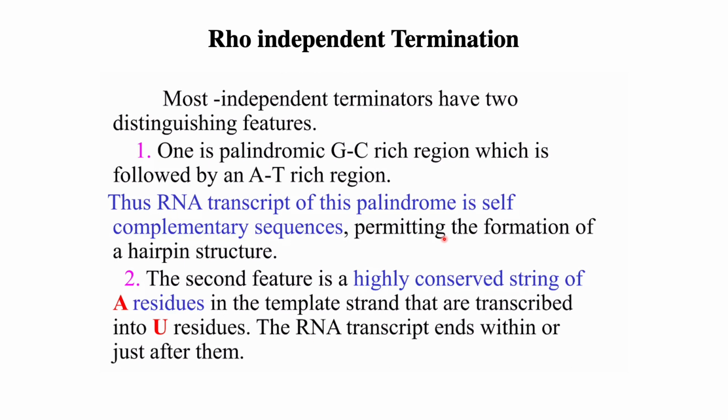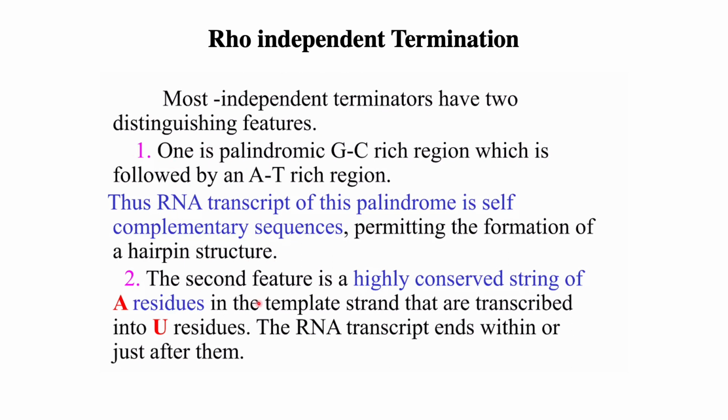For example, just take the word SWIMS. Now when you invert it, like put the letters upside down and read it backwards, you still get SWIMS. So this is what you call a palindrome. These two sequences are complementary to each other. When we see such a pattern in RNA, we see a stretch of G's and then the complement to it is C, so we have a stretch of G's and then a stretch of C's. This could fold and they could complement with each other, resulting in the formation of a hairpin structure. So that is the first sequence feature.